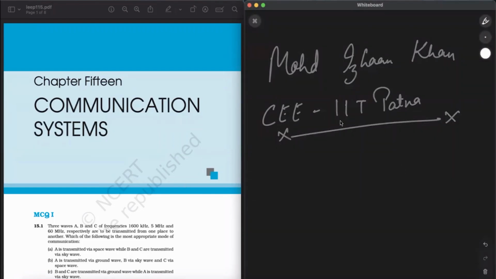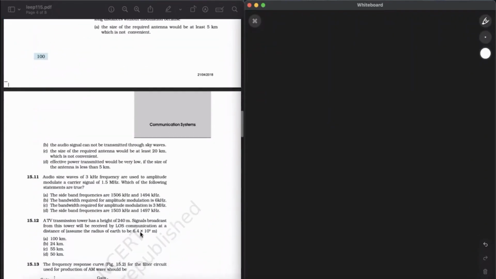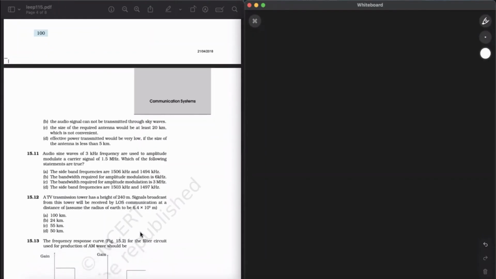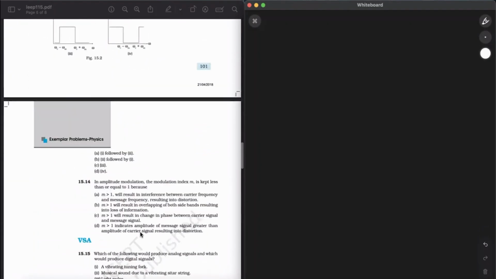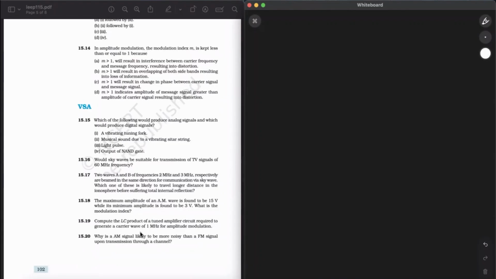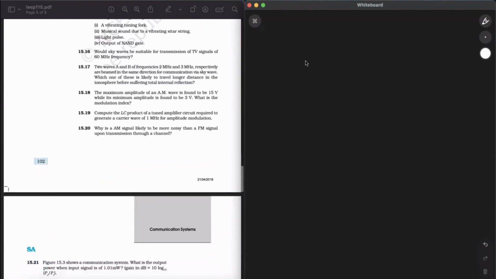So this is a kind of important topic from the mains perspective because usually one question will come. Sometimes it can be two, but it is an easy question. It is a solvable one. So if you put in 2 or 3 hours on this topic, then it will be fruitful for you. You'll get 4 to 8 marks extra in your mains exam. And now starting from question number 18.